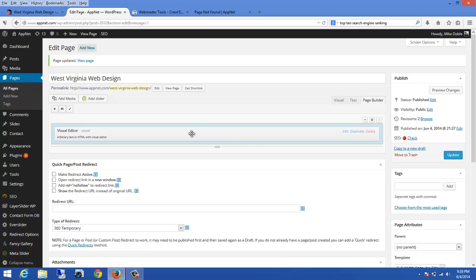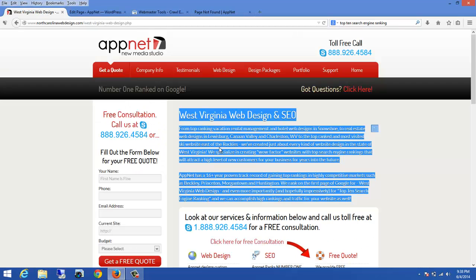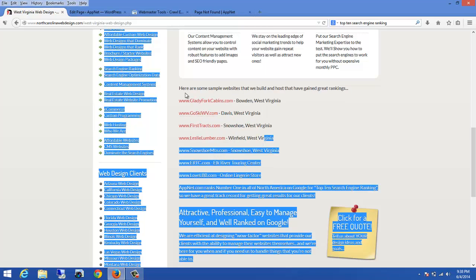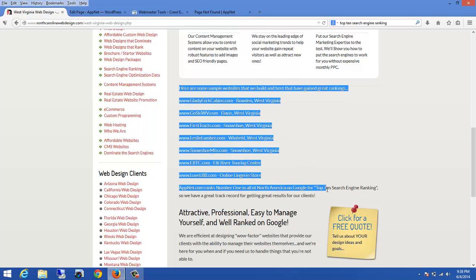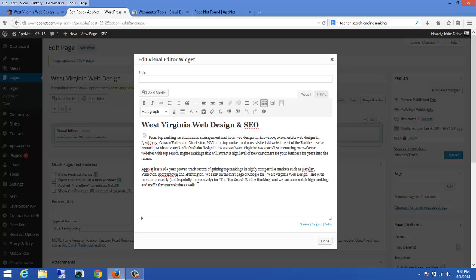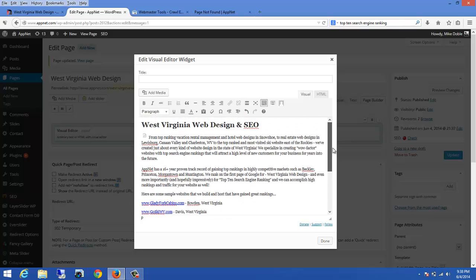Now I'm going to click inside this white visual editor box, click on edit. It's going to bring the editor back up. Going to go back over to the old page, scroll below the white box, and grab every one of these websites and that full sentence. So we're going to go ahead and copy again, go back to the editor page, drop down. All you got to do is just click, one down. Right click and paste or Control V, either one. All the links are automatically going to be in there, so no issues with any of that.